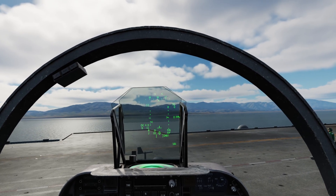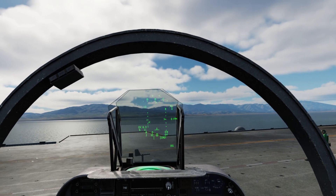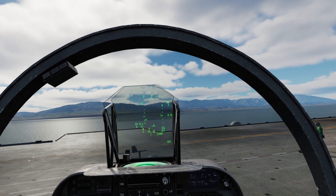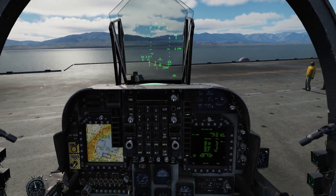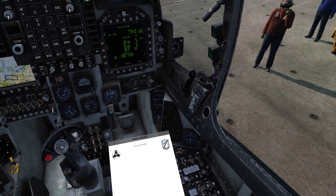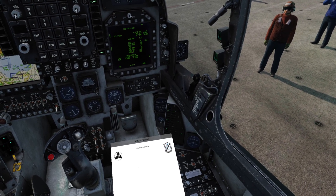I'm actually in SteamVR at the moment — that's the beauty of this, it can run in either SteamVR or OpenXR, so you can switch between the two and you can pretty much use it with any program. I've got it positioned where I sort of like it and about the right size — that's all adjustable for both environments, SteamVR or OpenXR.